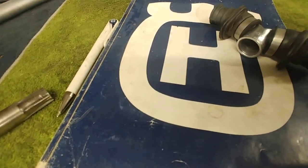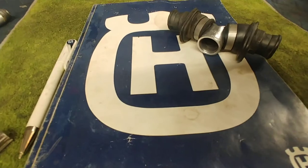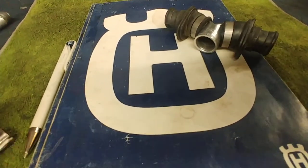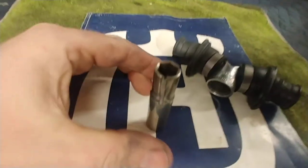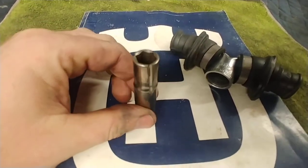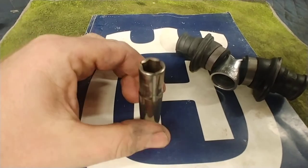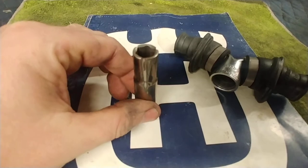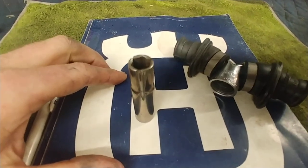Now I have to figure out what I'm going to do to replace it — either OEM, aftermarket, or whatever. Anyways, if you would just say a prayer for this 10-millimeter socket — she was a good girl and she gave her life for dirt bikes. Rest in peace. Good luck with your bike, thanks.